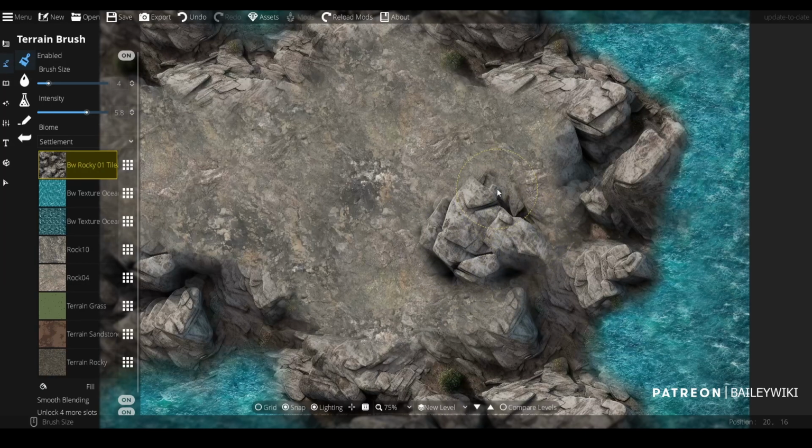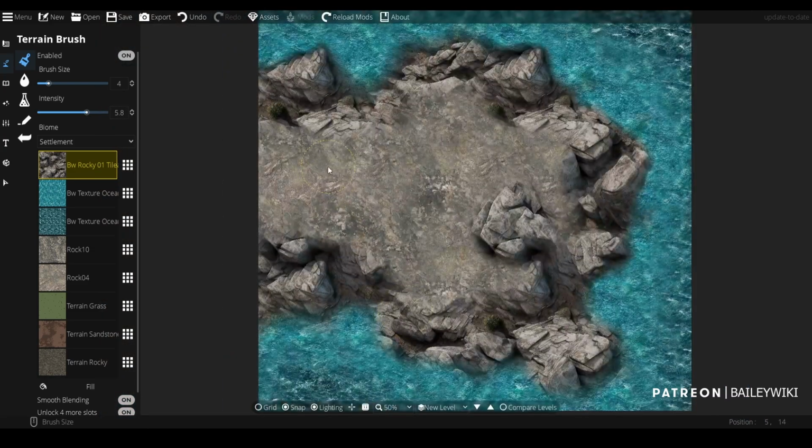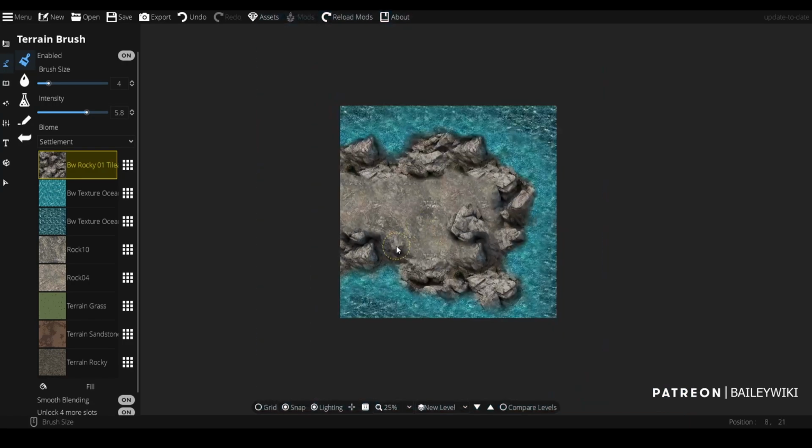So I'm going to go back in and I'm going back to the same rock I started with. I'm just exposing a little bit of the artwork. And again, just like magic, it looks like it's coming up and it's three-dimensional. And I'm just painting around. I'm hitting Control Z to back out of things. I just want to see where the natural rock is and expose it. And I want to do it in a way that doesn't look too repetitive.